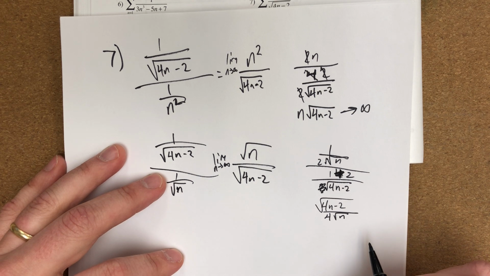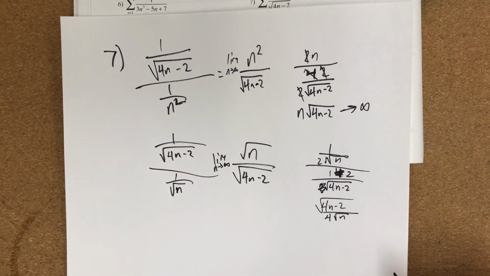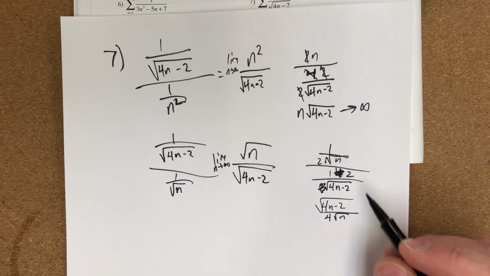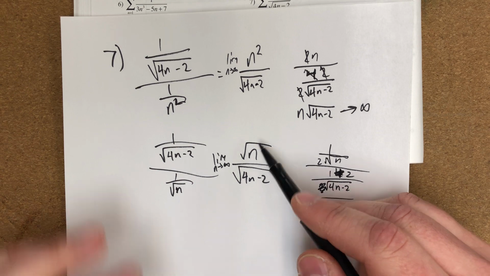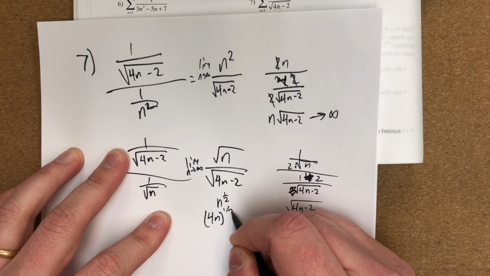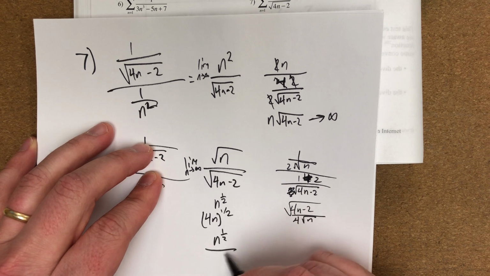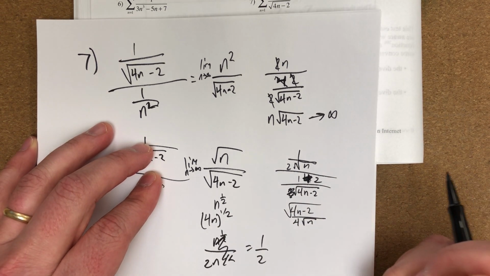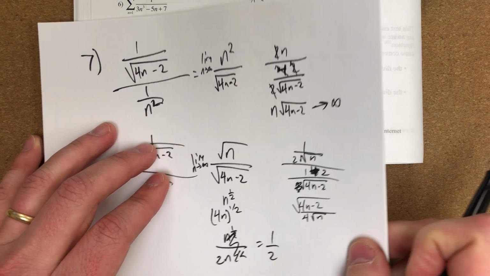And it looks like this is headed off to 1/2 here. So, which actually, let's go back here. This is n to the 1/2 power, and this is 4n to the 1/2 power, right? The minus 2 doesn't really get affected. So this is n to the 1/2 over 2n to the 1/2 as we're going out to infinity. This is really just a half. So that little shorthand and cheating is, please do that.